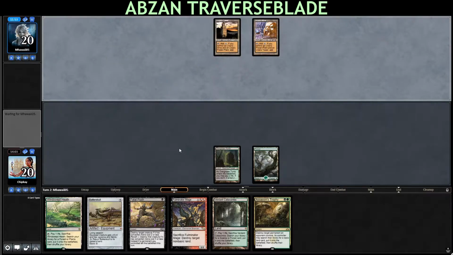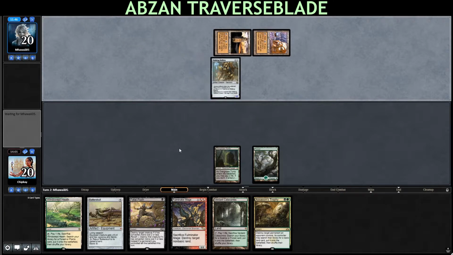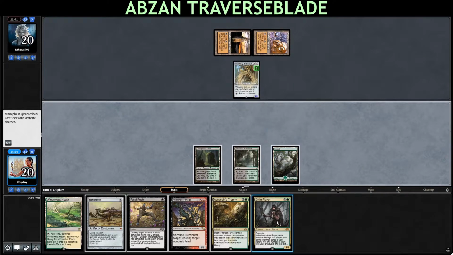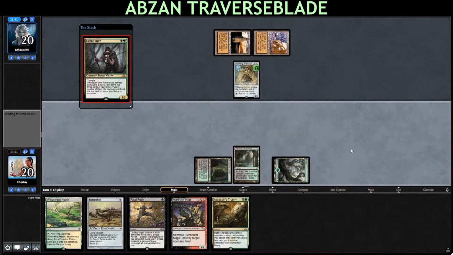We'll pass it there. Opponent plays an Urza's Mine, runs out a Walking Ballista for X=1. Okay. Passes to us. Draw a Grim Flayer. We'll play the Verdant Catacombs, and we will just run out the Grim Flayer, and just pass it there.